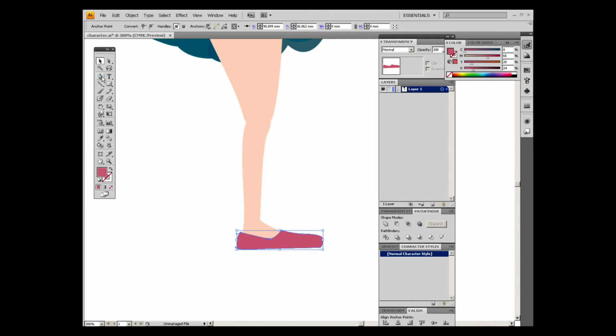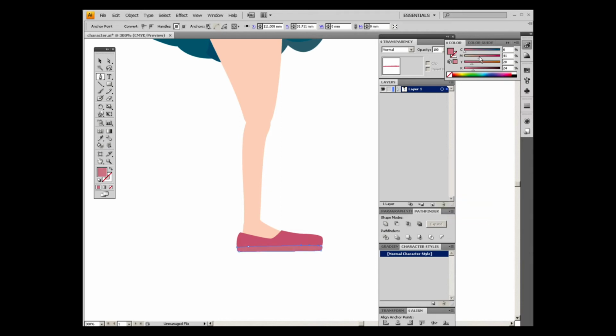And then I adjust the color of the shoes. I can add some detail on the shoes, but I would not break this down into a separate layer.